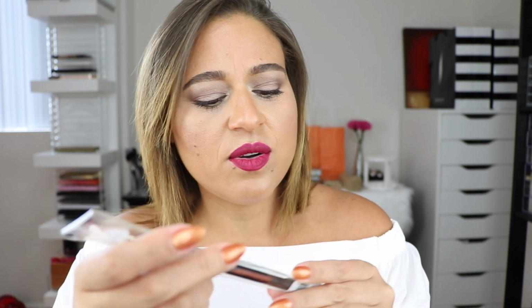I love buying makeup brushes. I have way more brushes than I could ever use. Well, I use them all because I rotate them, but I definitely have more than anybody could ever need. Yeah, I still want more. Like, why is that? And then the other one is a weird spatula looking thing. It looks like it's silicone.